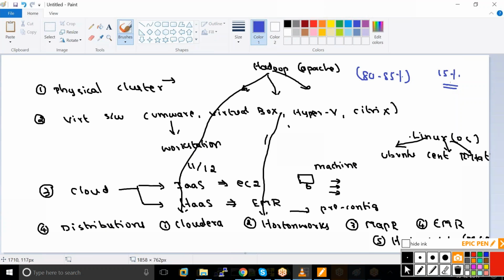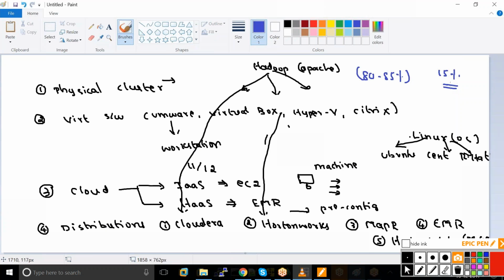They will install each and everything and provide to you as a virtual machine. What you need to do, you want to simply download the machine and you want to run the machine. That's all. You don't need to do any other activity apart from that. But if you go with this Hadoop open source, you need to download and you need to configure each and everything on top of it.